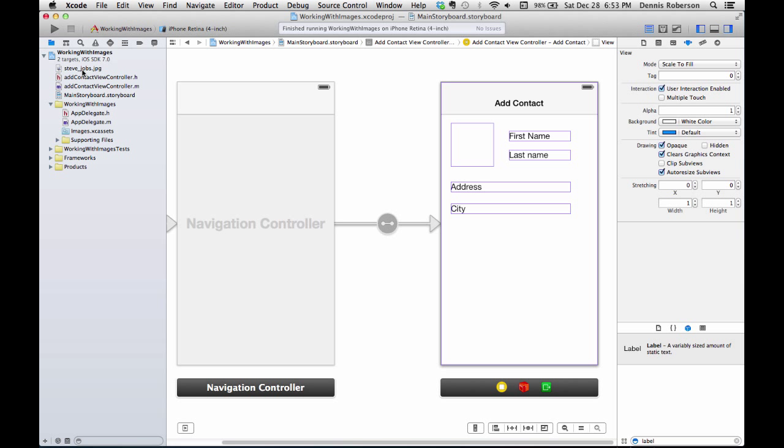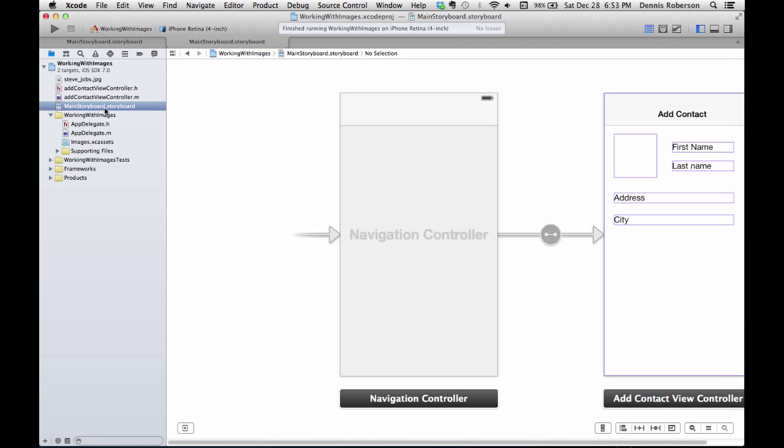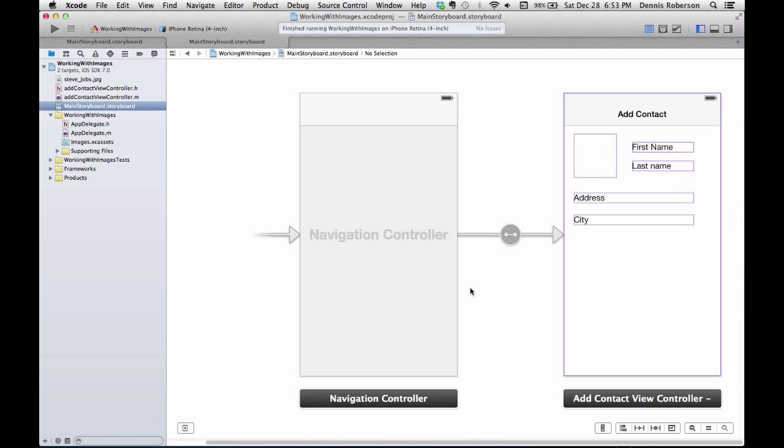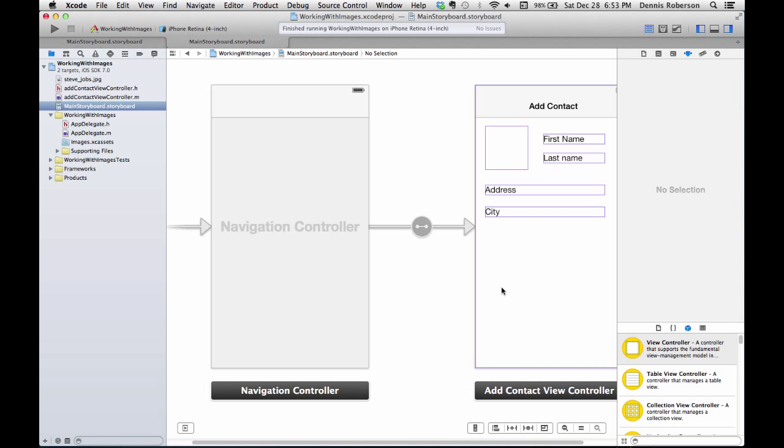And we can go ahead and take a look at that image, and as I indicated, it's a fairly large image. It's a portrait kind of image, so it doesn't readily make itself available for a user interface, and that's one of the reasons why we want to create a thumbnail of it eventually. But for right now, there are a couple of things that we can do to that. So let's go back over to the storyboard. So now that we have our image in our project folder, let's open up our utilities panel once again.